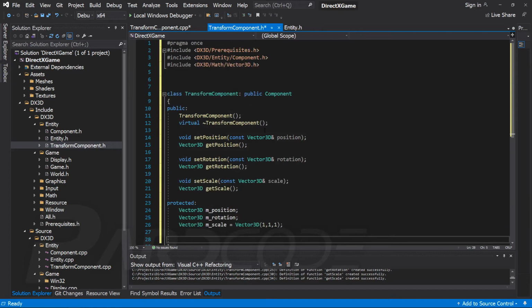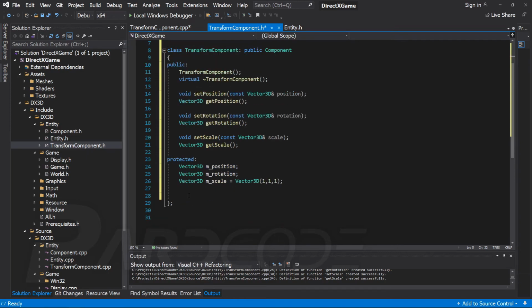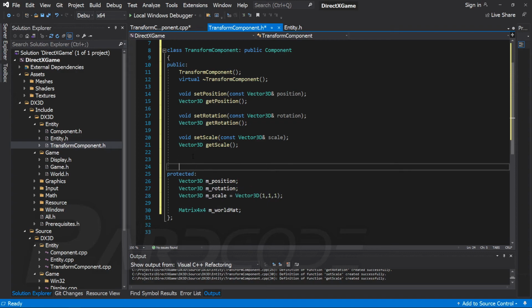At this point, we can finally add the core attribute of the component, that is the transform matrix. And let's add a getWordMatrix method in order to provide it externally.